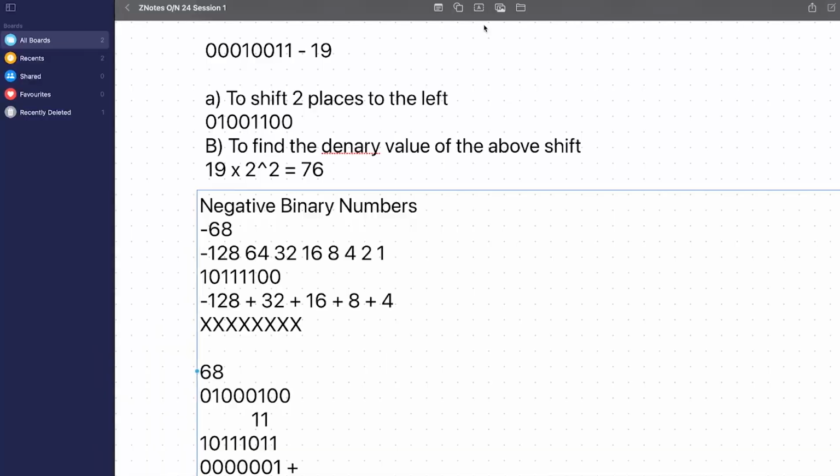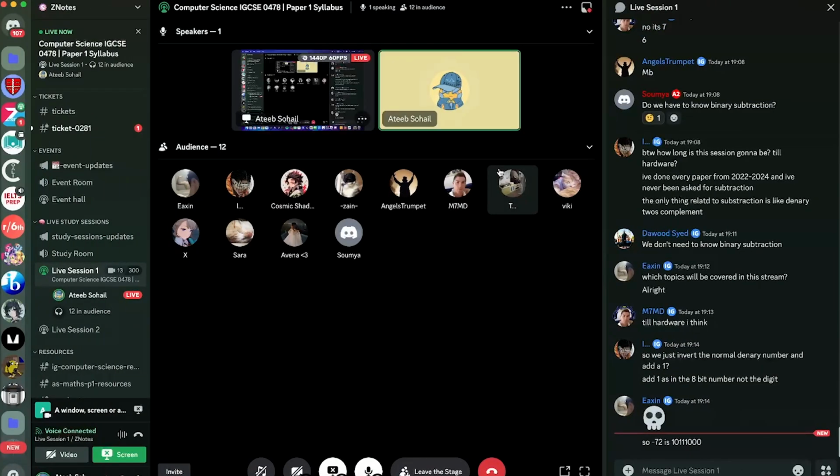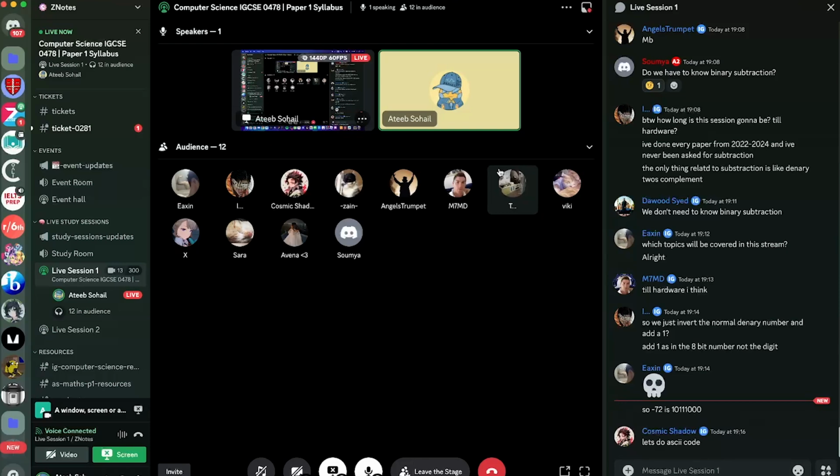So negative 72 is just verify it yourself. Do minus 128 plus 32 plus 16 plus 8. Yeah, it is negative 72.